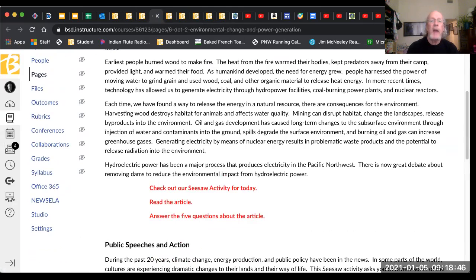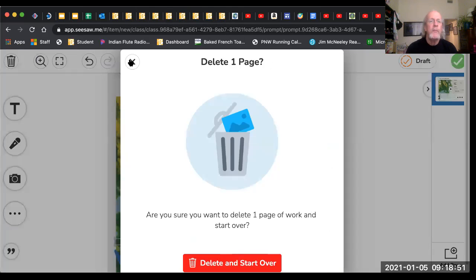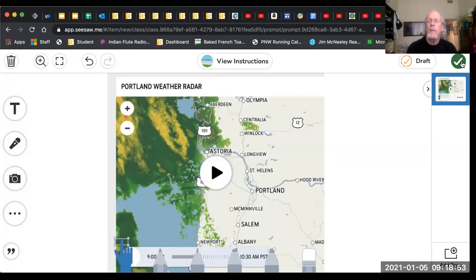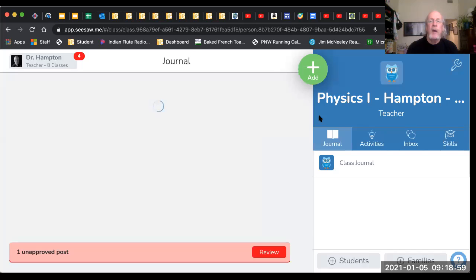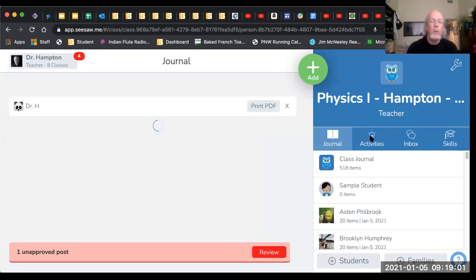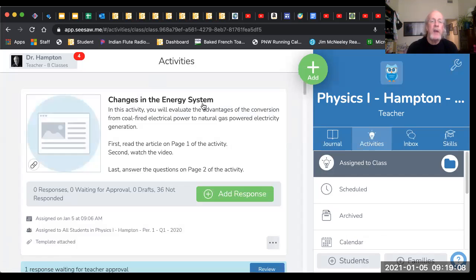And the second activity in Seesaw, the one for tomorrow, get back to activities here, is changes in energy systems.